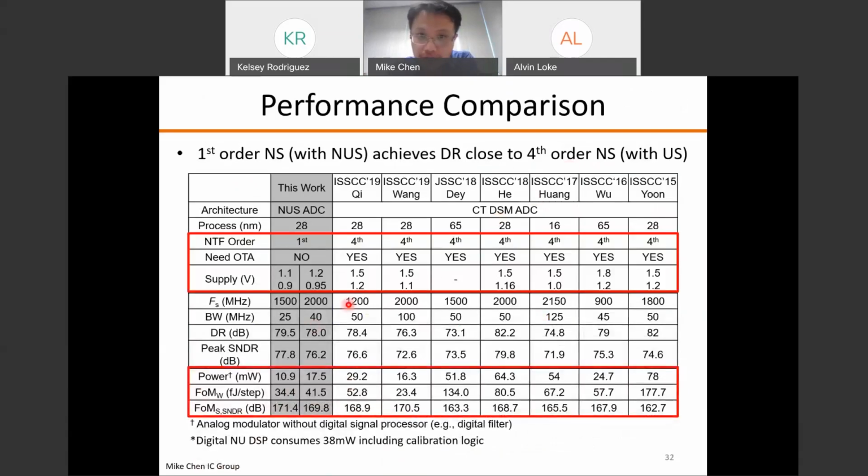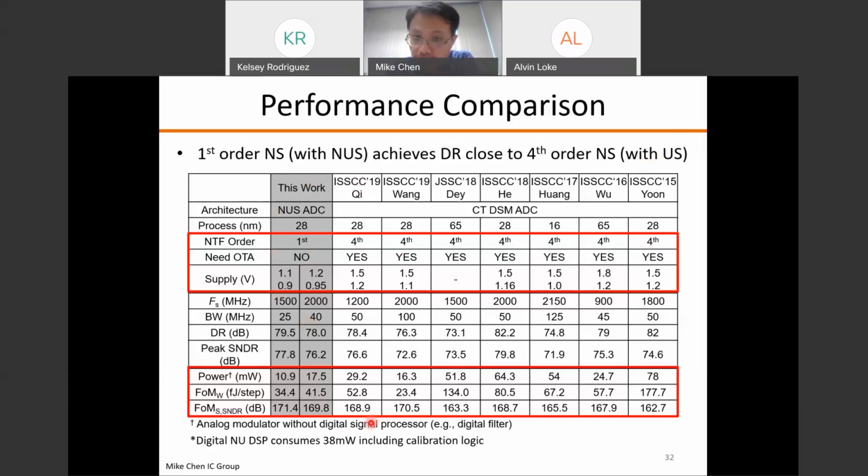And sorry about this table. I just want to show you only one thing. We compare this VCO-based non-uniform sampling ADC with the state-of-the-art noise shaping ADC, and we collect the ones that have a similar dynamic range, above 70 or around 80 dB. The message that I want to talk about here is that you see all the state-of-the-art have to use fourth order shaping. This is using uniform sampling. Now, by using non-uniform sampling, all you need to do is just first order shaping. Okay, so I believe there is still a lot of potential that we can further improve this. And that's why I'm very excited to share with you guys in the community, and hopefully we can pick up even more ideas.